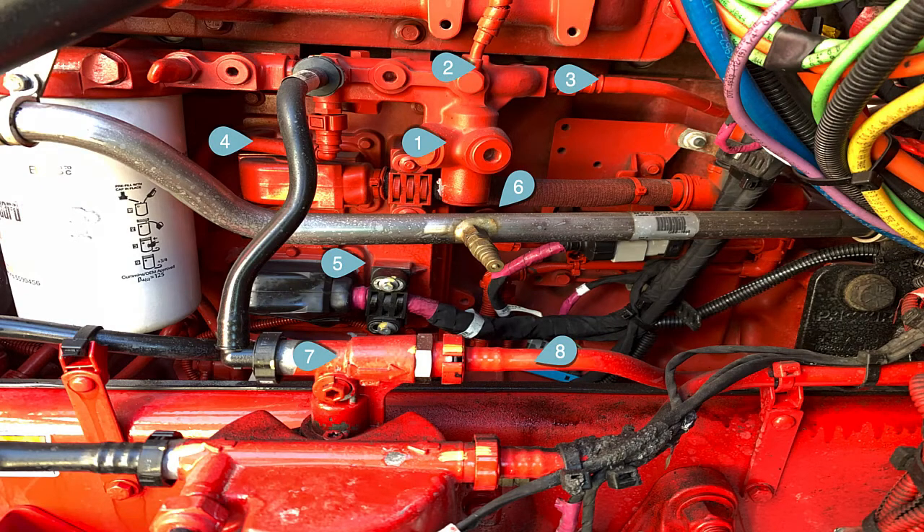Moving into the next slide, this is a close-up. Number one is your TRV — thermal recirculation valve. That manifold has a fuel return line bolted into it at number two, and so does number three. That manifold is the fuel return manifold. Two is from the rail dump-off valve, three is from the injectors, and four is from the injection pump. Valve one is just a thermostat that opens and shuts a passage, letting fuel recirculate to the incoming fuel or sending it back to the tank.